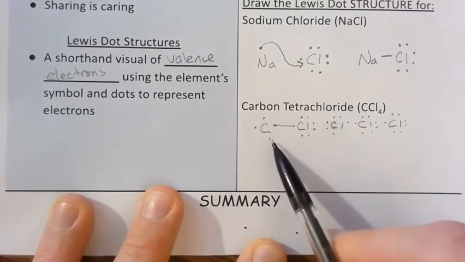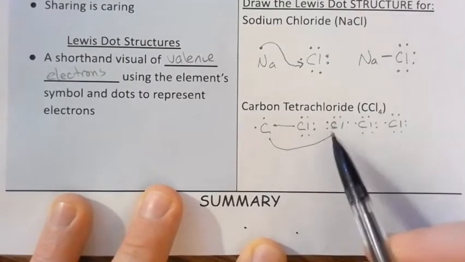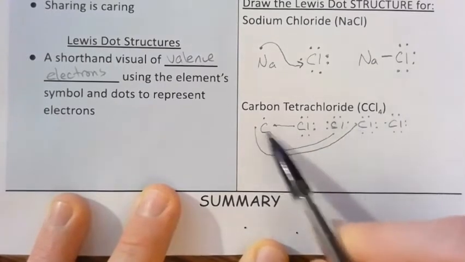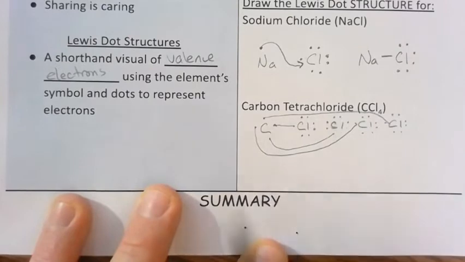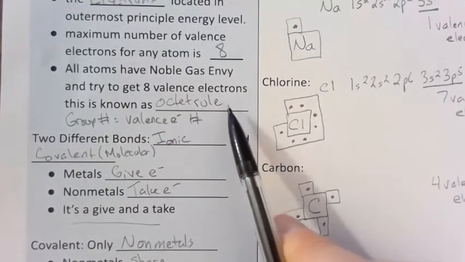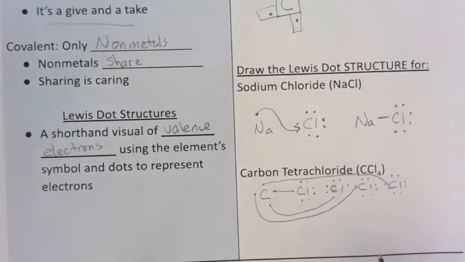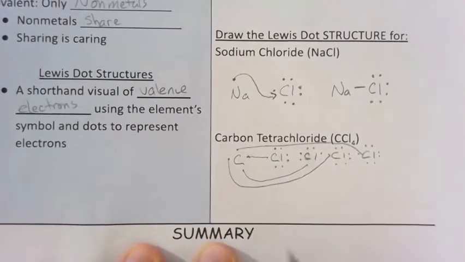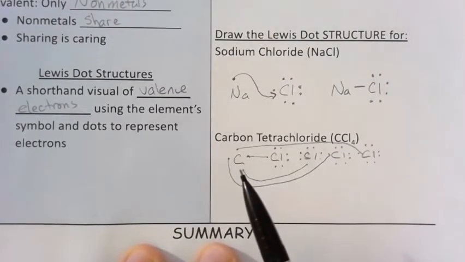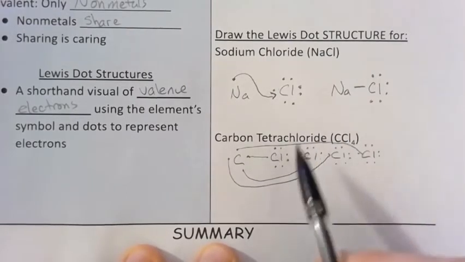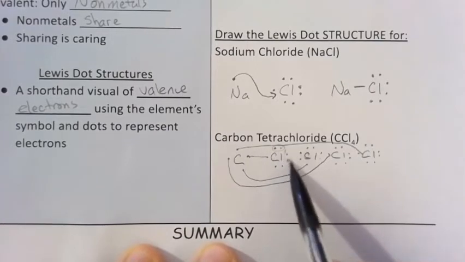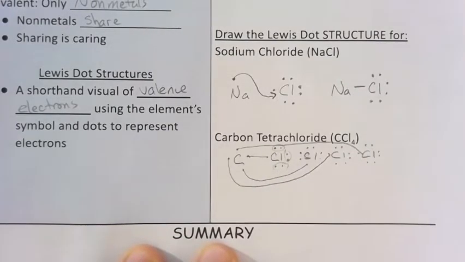Right, but we do understand that if we've got a molecular compound, these electrons here are trying to share and connect a multitude of different ways, all in an effort, again, to reach this octet rule. Every element is trying to have 8 electrons. So when we draw this, although it looks kind of messy, it gives us a better understanding that carbon is going to try and form 4 individual bonds, and chlorine, because it has these 3 pairs of electrons already grouped together, is really only wanting to form one bond.